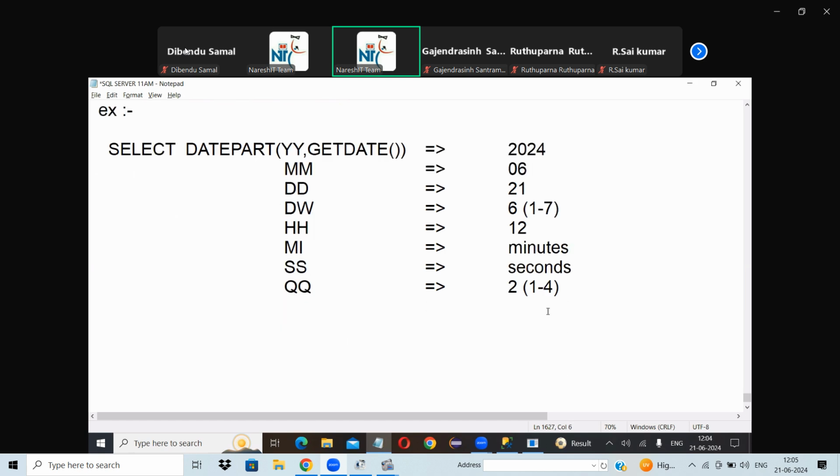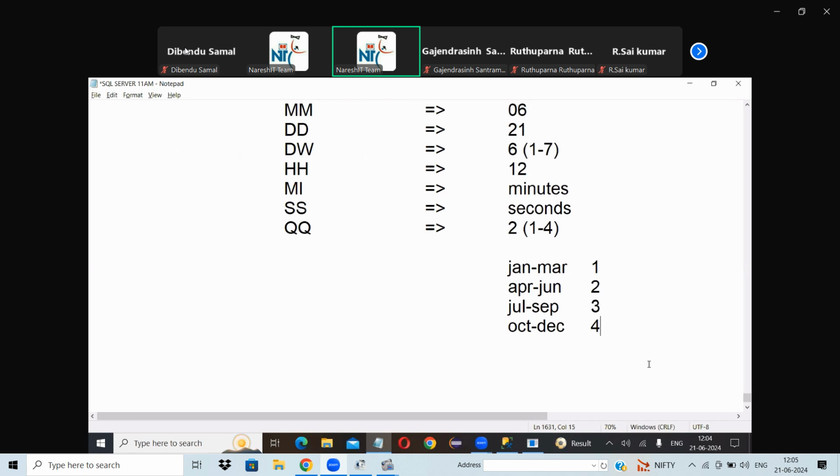For example, January to March is the first quarter. April, May, June is the second quarter. July, August, September is the third quarter. October, November, December is the fourth quarter.